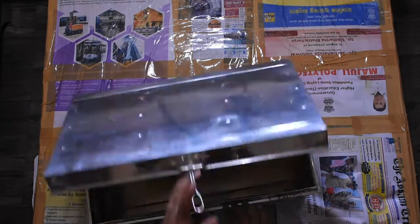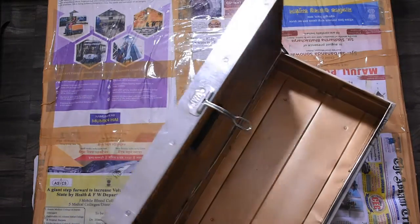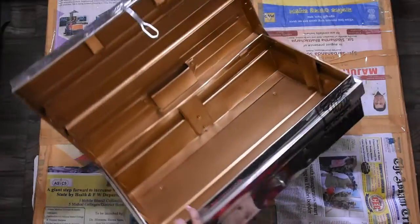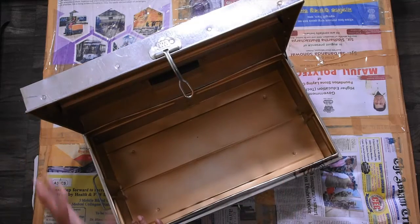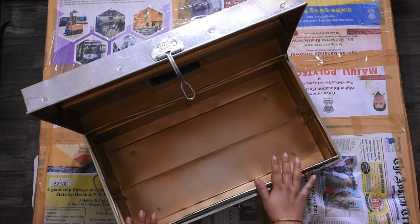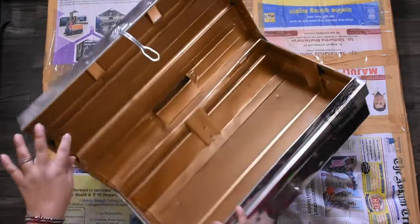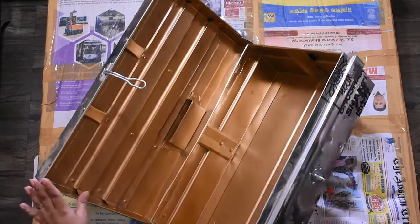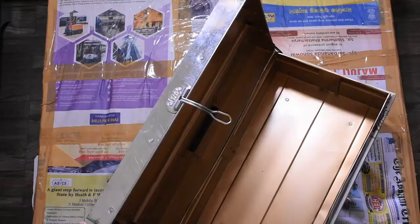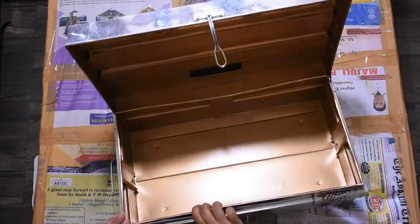So guys, I'm back and I went ahead and spray painted the insides, and you can see it's a really lovely dusty gold, and I love the finish of spray paint. You don't really have to do much. I did go ahead and do 3 coats and it's fairly dry. Whenever you're using spray paint and you want to build up the layers, you need to let each of your layers dry. So I spray painted 1 coat and then I gave a 10-minute gap and then I sprayed again, and so on. So you can see I've nicely covered all the areas and it's pretty nice and tidy inside.